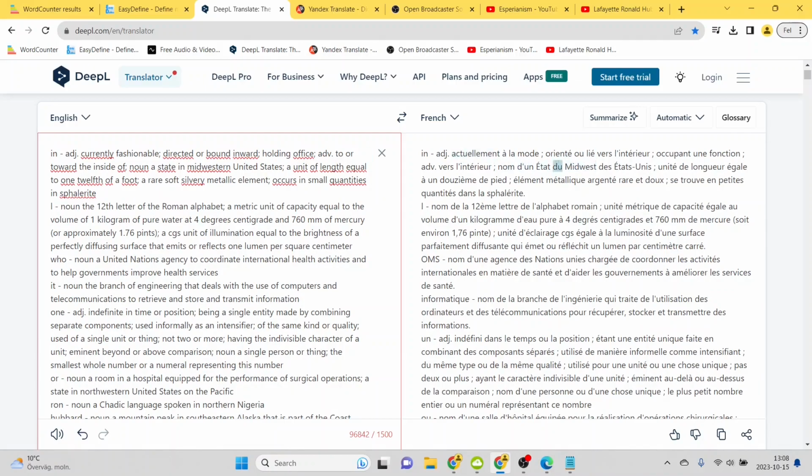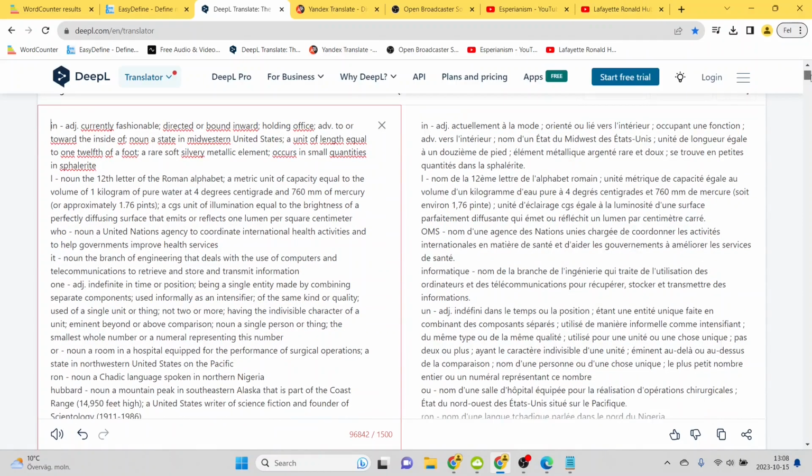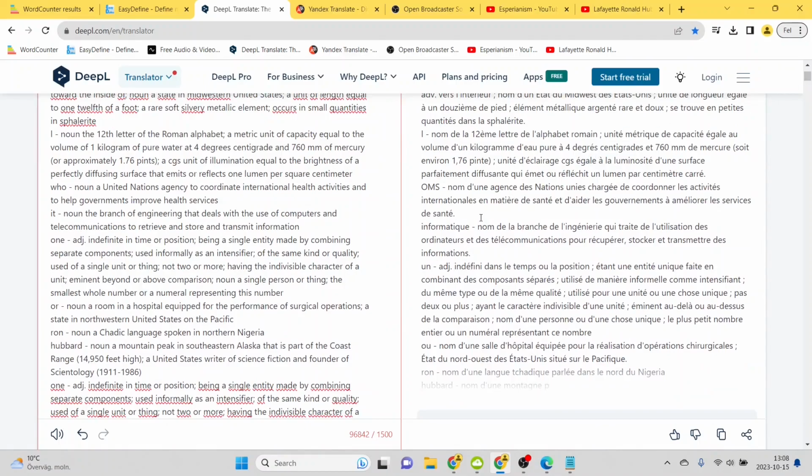Then we are getting a translation of the definitions that EasyDefine gave us. And yeah, these are not going to be perfect since it's translated back and forth, but it still likely could be helpful clearing if one wants to give brief clearing as an intermediary step to doing more thorough word clearing.